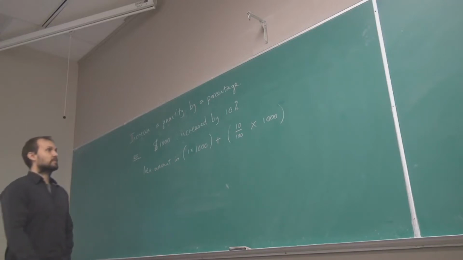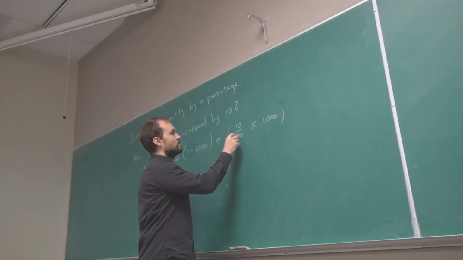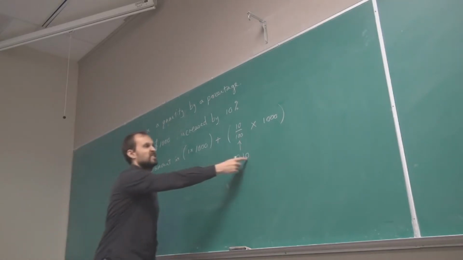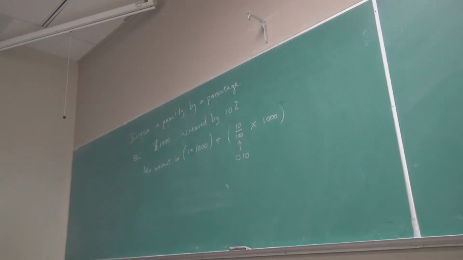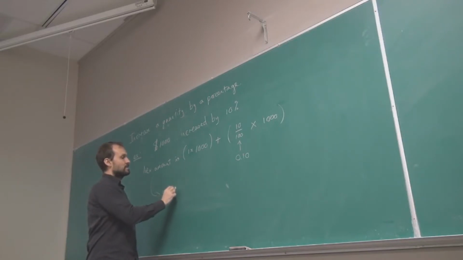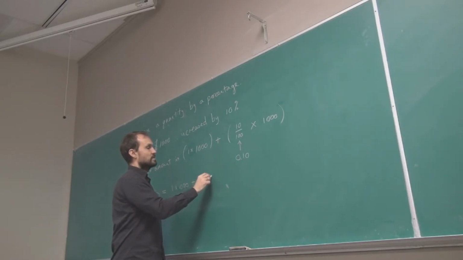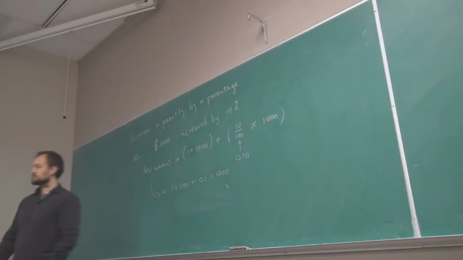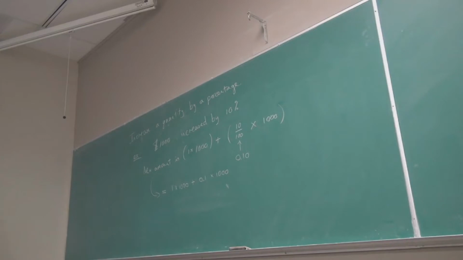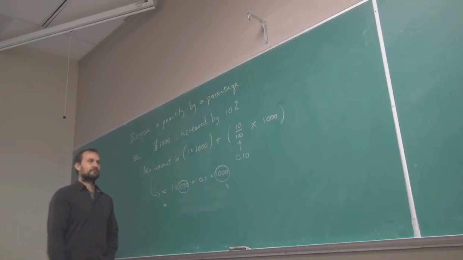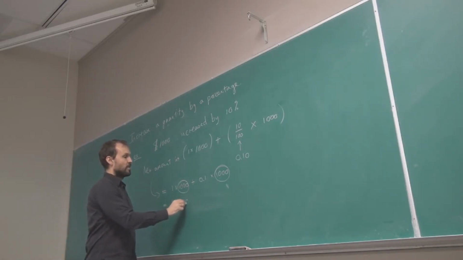Now, in this case, decimals I feel is a little bit nicer actually. So, in place of this, we can write the decimal version of the fraction. And I'll emphasize the second decimal because sometimes it won't be a 0. So what do I have? My new amount is 1 times 1,000 plus 0.1, or just 1.0, times 1,000. So think of it with apples, or think of it in any intuitive way you want. I have 1 1,000 and another 0.1 1,000. How many 1,000s do I have? 1.1 1,000s.